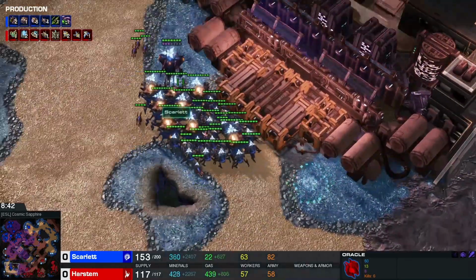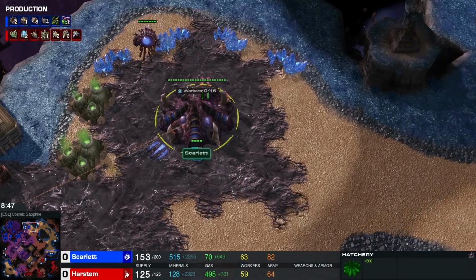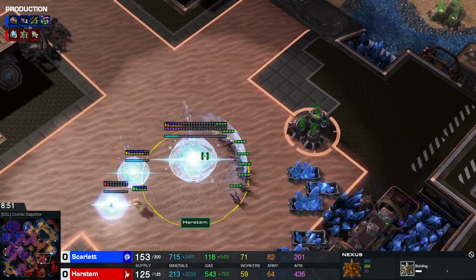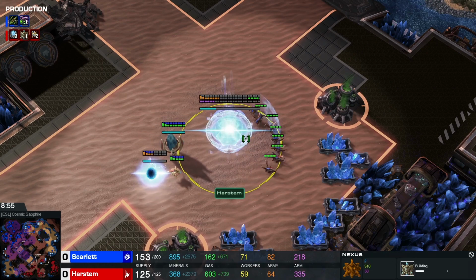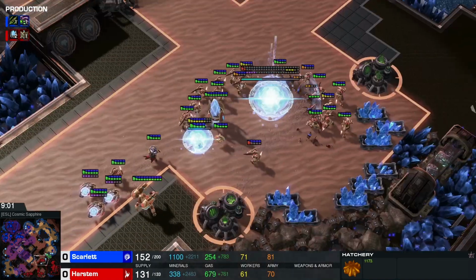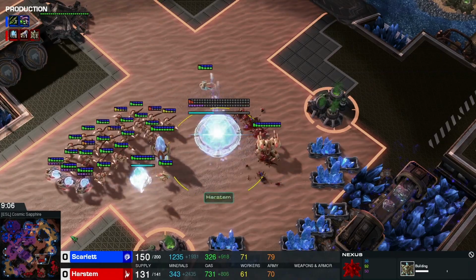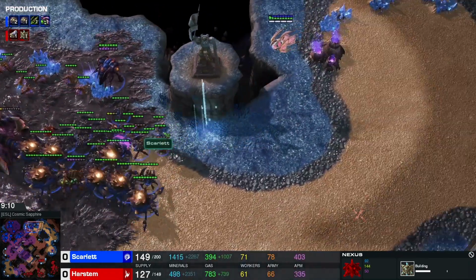And one Oracle also giving nice vision here for Scarlett. Scarlett is also taking time for that expansion, but at the same time HARSTEM is also expanding here. However, Scarlett is not going to allow this with so many Zerglings attacking this point. At the same time, HARSTEM is also attacking with some zealots here. So yeah, both players pretty much hurting each other as much as they can, and somehow this Nexus is surviving. At the same time, the hatchery also survives here.